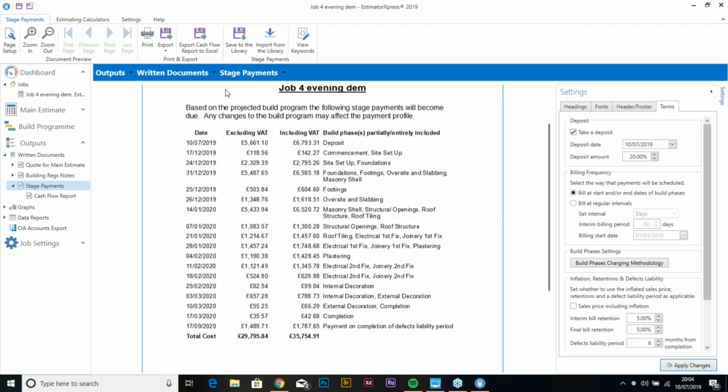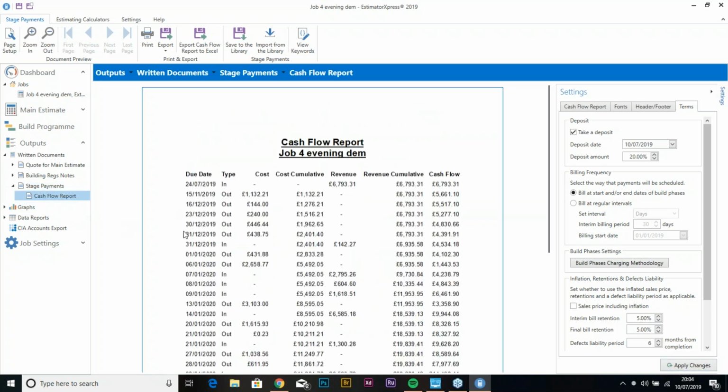You can use the export cash flow and report to Excel. So everything within this software, although we say you do not need Office, it does all work fluently with Excel as well. Okay, so we've got the cash flow report here.